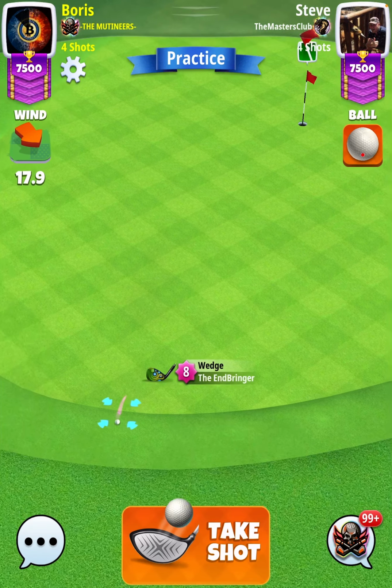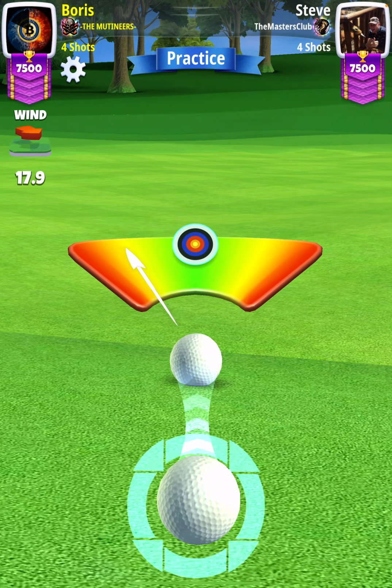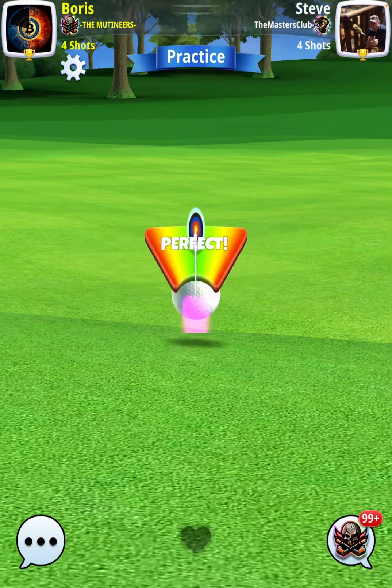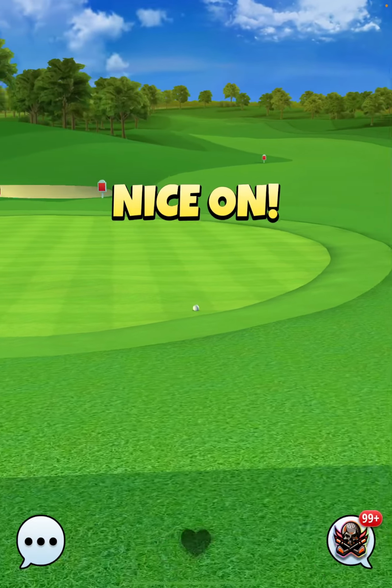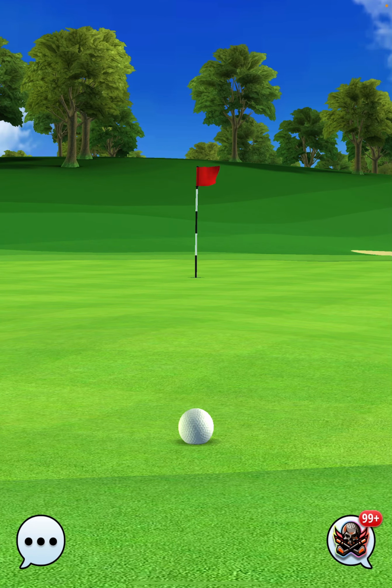So let's just sneak onto the green right there, and leave a really tricky putt.